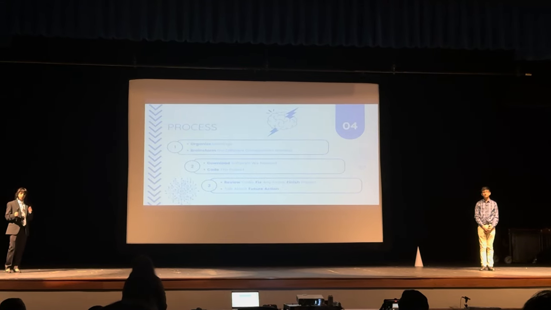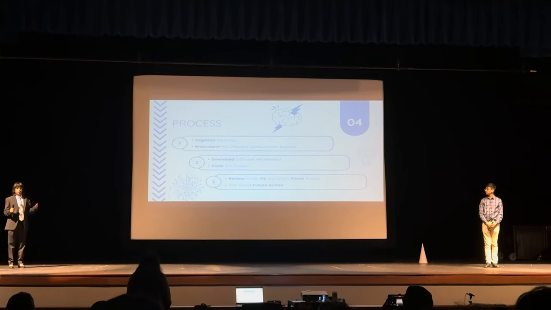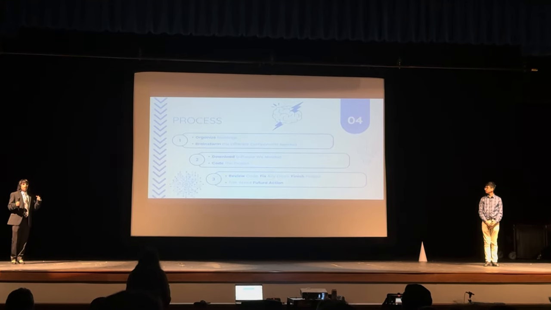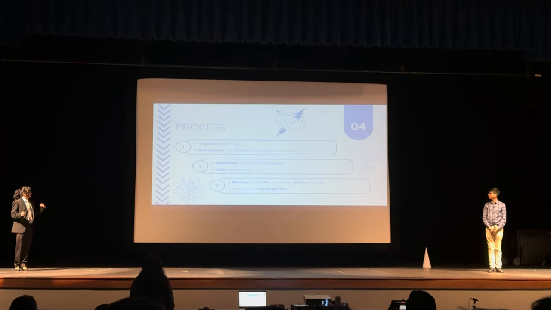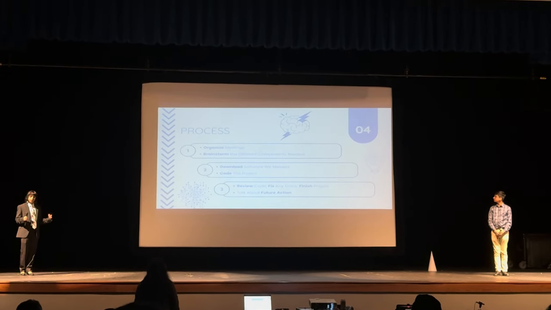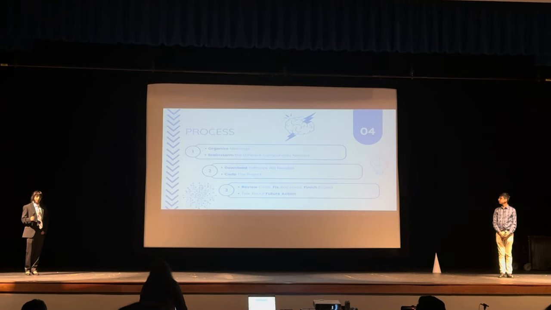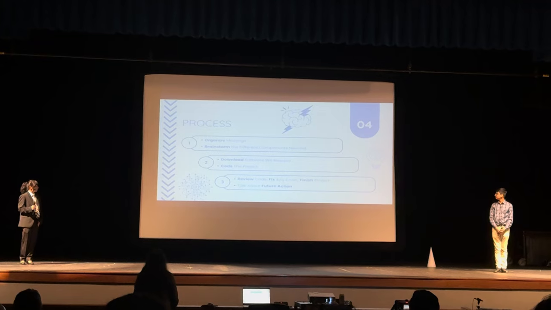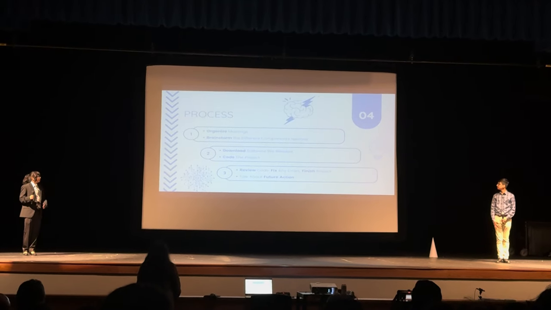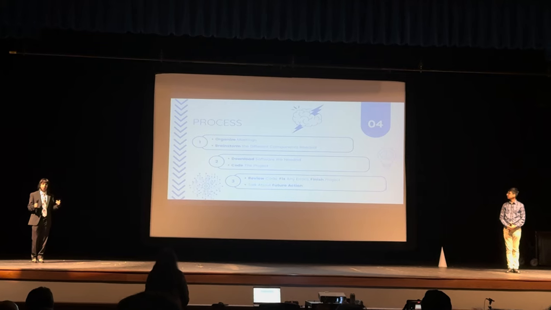We had three main stages throughout this process. The first being to organize meetings, which were every day, by the way, whether that was virtual on Google Meet or face-to-face at the library, as well as brainstorming the different components that we needed. Second was to download all four softwares that we needed, which we will elaborate on, and actually coding the project. And the third being to review the code, finalize everything, and talk about future action we plan to take in the summer. More on that later.